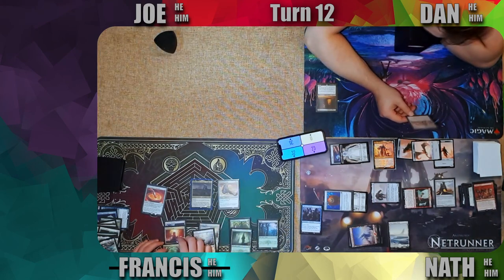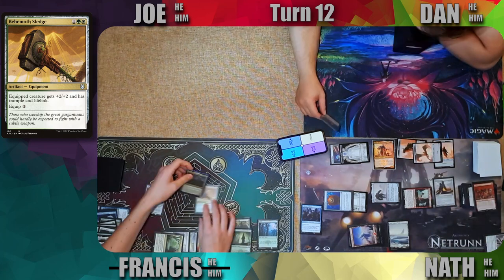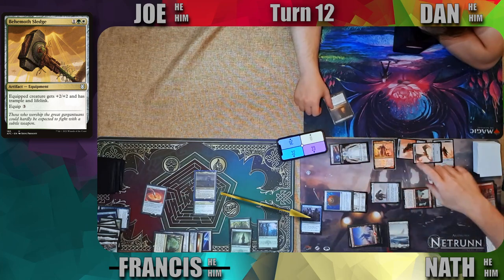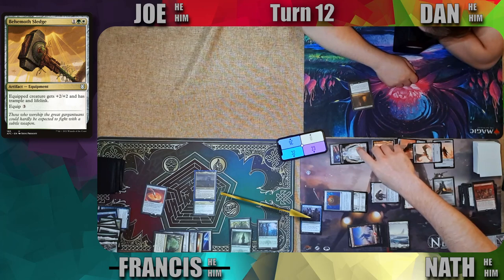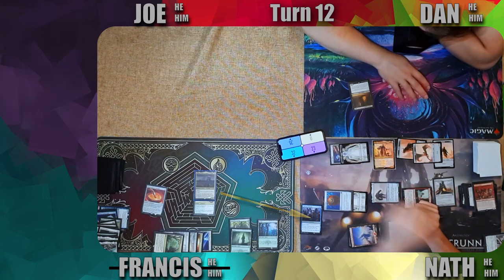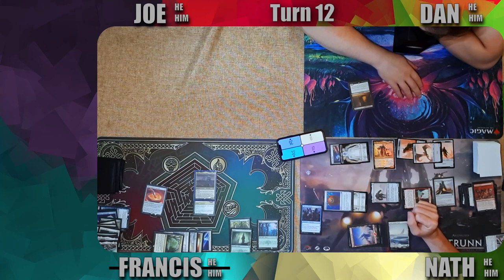I cast Behemoth Sledge, an equipment that gives +2/+2, trample and lifelink. Attack, +6, trample, lifelink. Yeah, I've got nothing to drop. No, I need that for just combat damage. Six. And you gain 6 life, don't you?